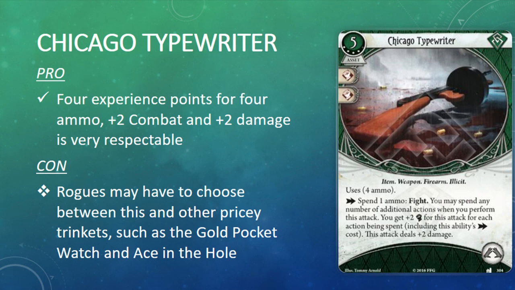You could even play a card like Quick Thinking from Undimensioned and Unseen during the skill test to try to get that action back if you succeed by 2 or more. I really like the Chicago Typewriter. I'm glad the designers gave rogues a powerful weapon that doesn't rely on any gimmicks or require them to jump through any hoops. This is a great card, and it's going to really help rogues pull their weight in combat.